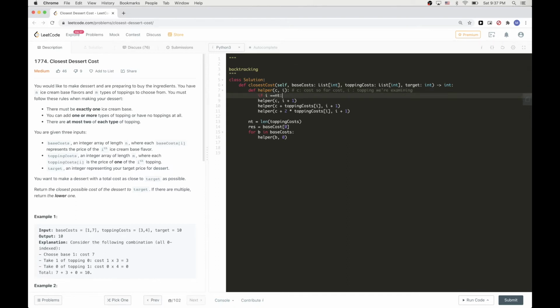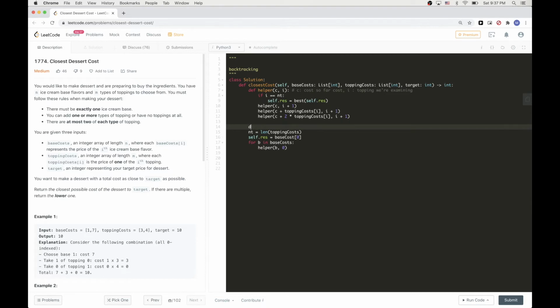Now, if it's equal to nt, then I want to say self.res is equal to the max, well, to like get best. Okay, and then I would just pass res, and I'll define best here.